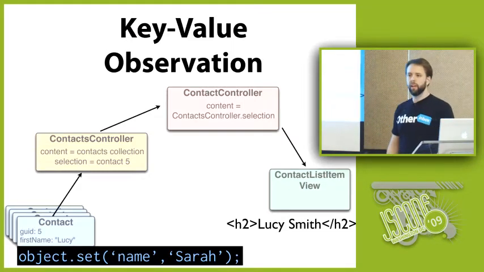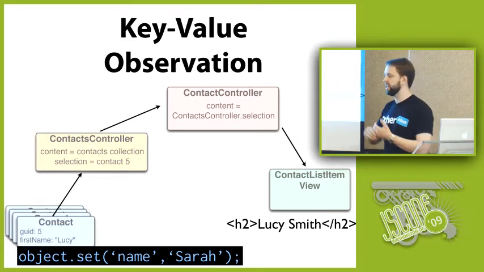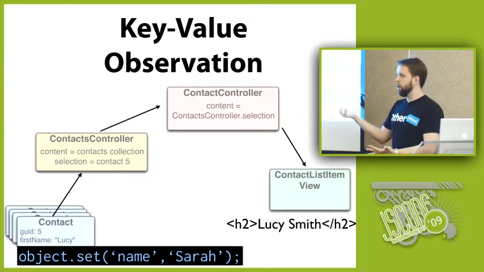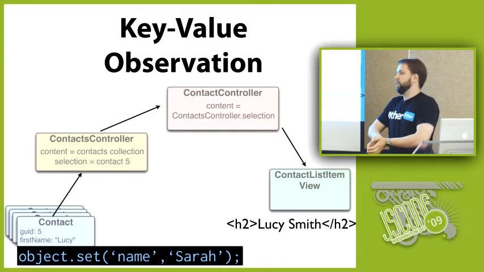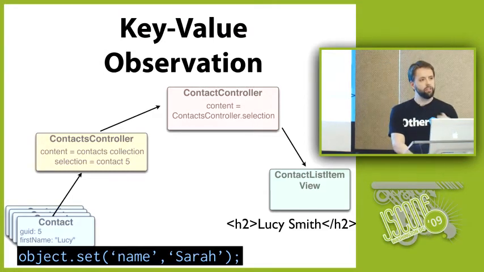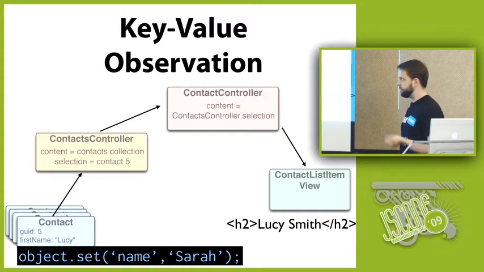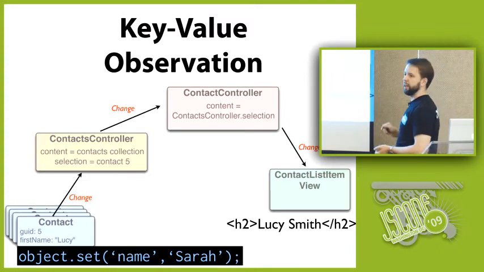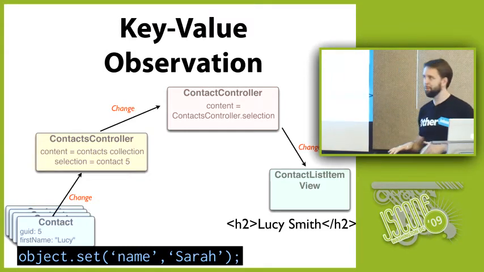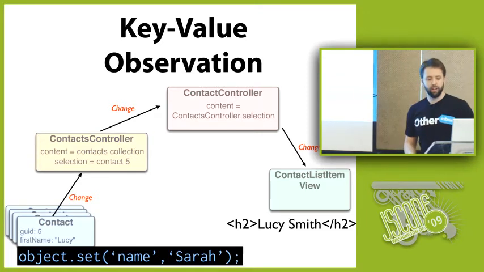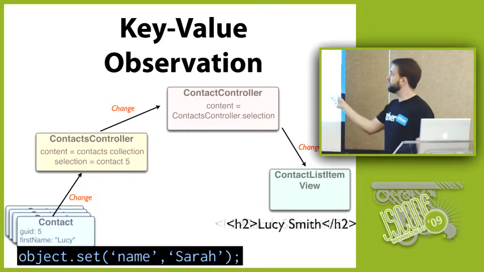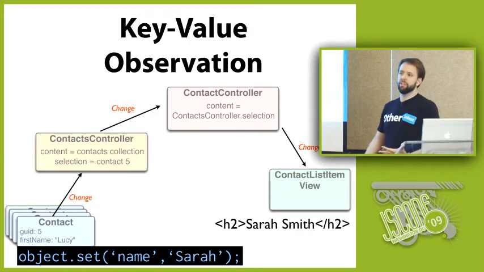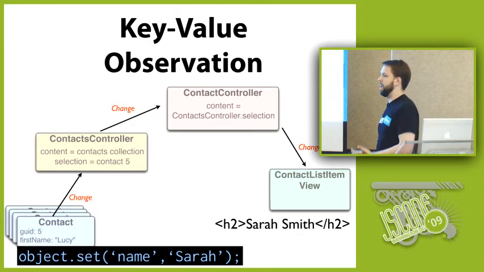Okay, so because all these objects in the model and the view and the controller and these separate layers of your application have all registered to receive notifications just by saying they're all bound, without you having to do anything except express that binding, when I type this change in, or when I make that happen, it flickers through. Does everybody see the animation there? I worked pretty hard to get that right. So, all right, the result is this just changes. And you didn't have to do anything except write object set name Sarah.